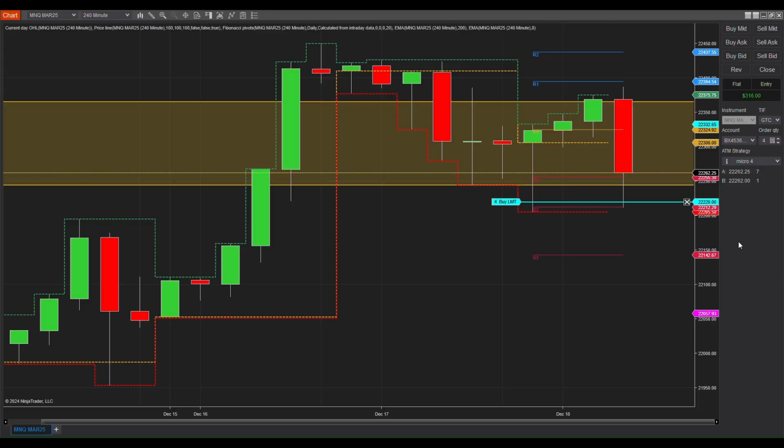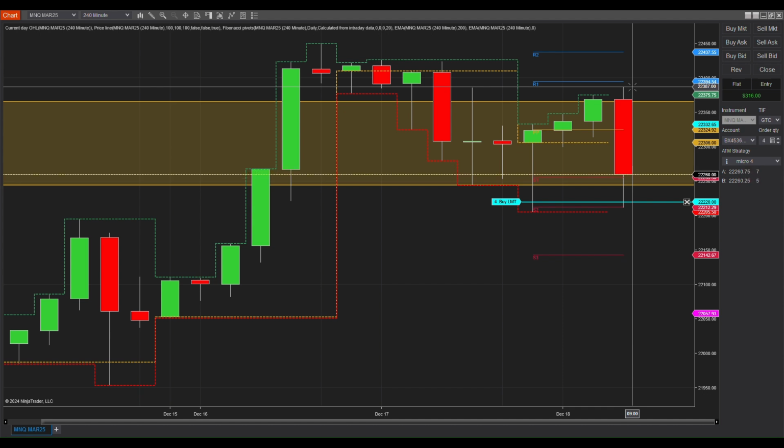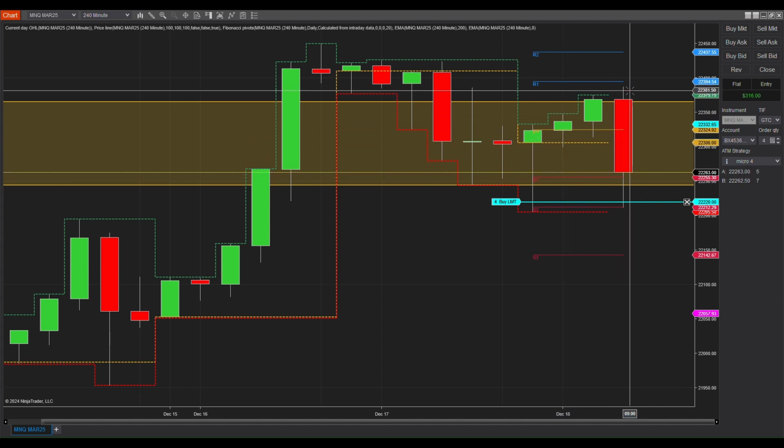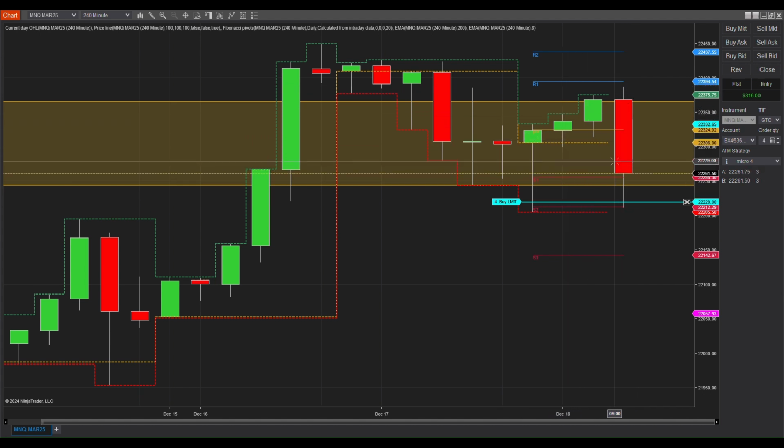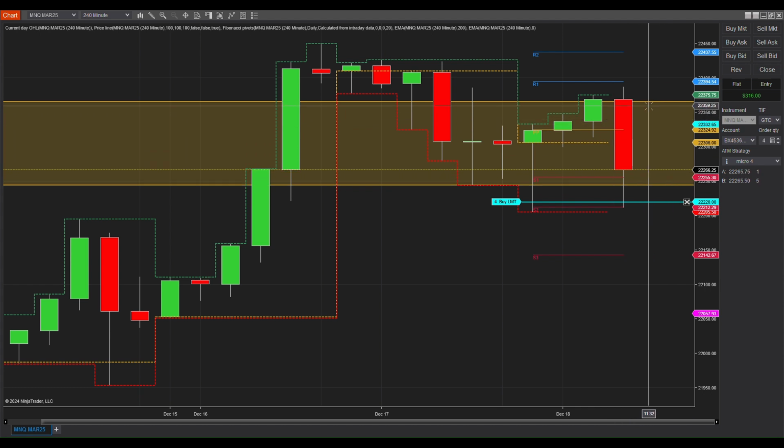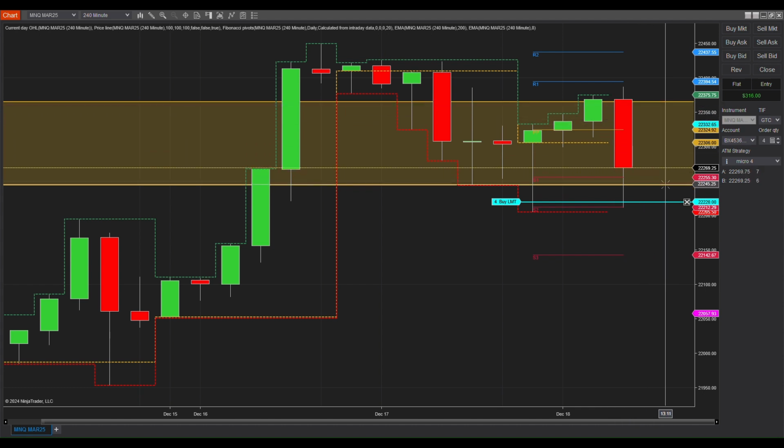Guys, it is 8:45. This is the 4-hour chart I like to get the overall bias with. You can see this is the open of the day, this is the high of the day, and actually the beginning of this 4-hour candle is the high, and that was from London. So London took Asia out as far as liquidity is concerned, and now we're in the range from yesterday. What's marked up here, what's highlighted, is the 15-minute range from yesterday's trades.